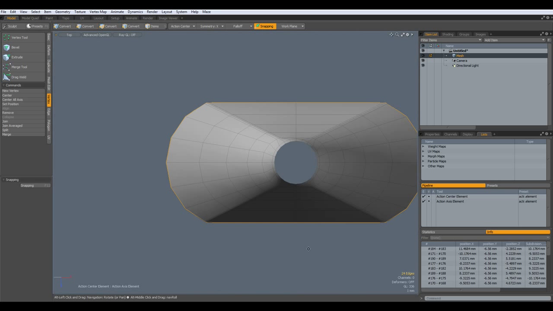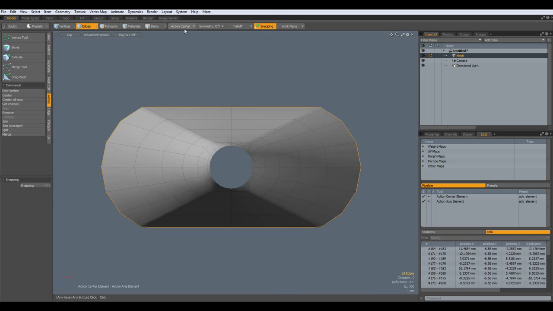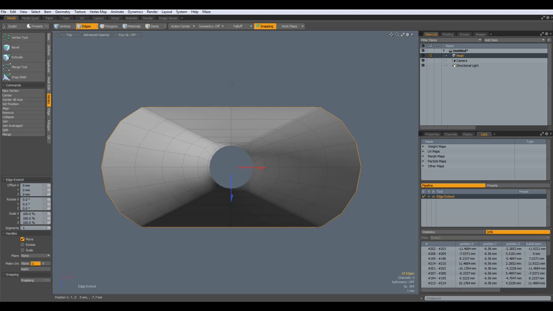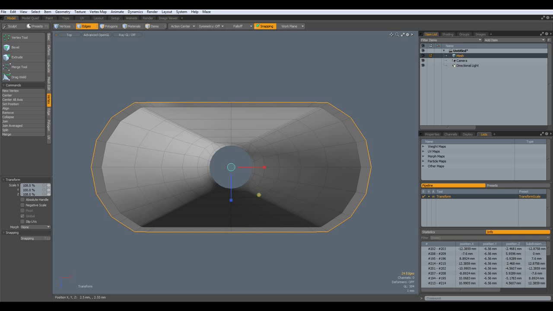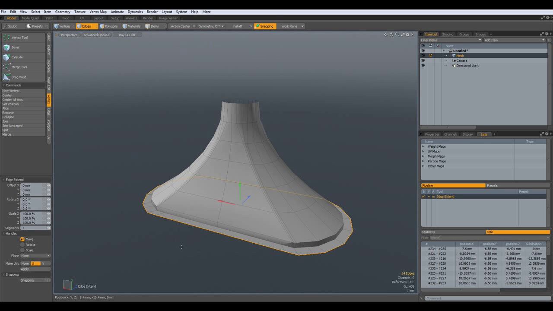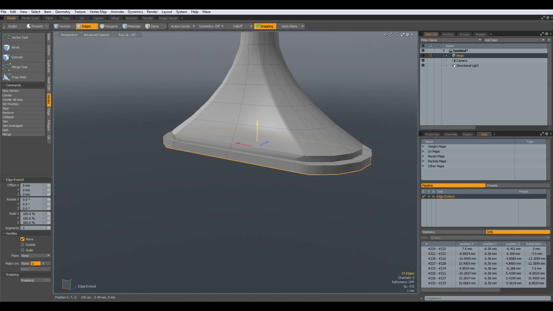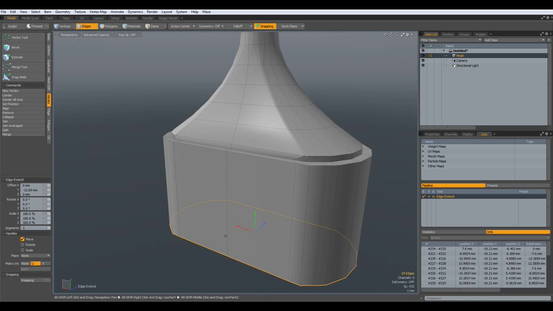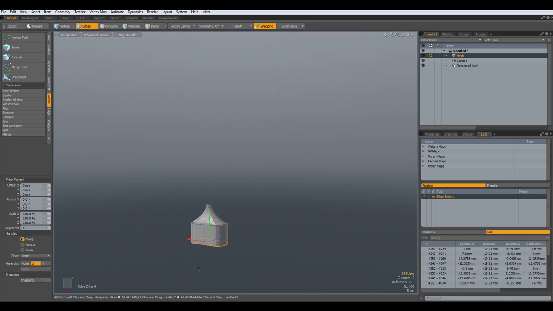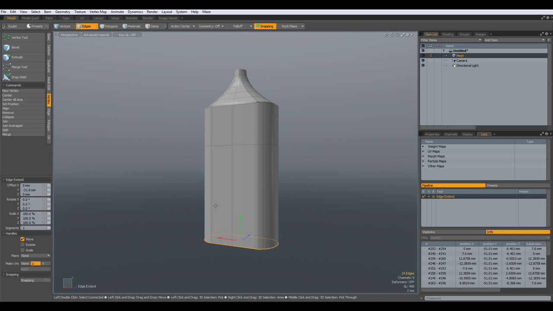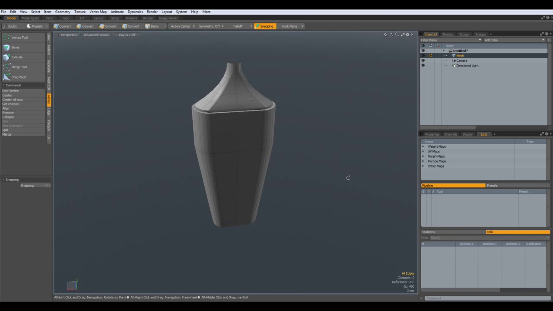Now I go to top view, symmetry off, action center, modo default, set key, click in the viewport to activate the tool, R key, and bring it out on the green circle, like about so. And a bit more here, perspective, Z key again, and bring this down to maybe here, shift click, and to about here till we are happy with the proportions, R key on the green circle, make it smaller, like so. Good.